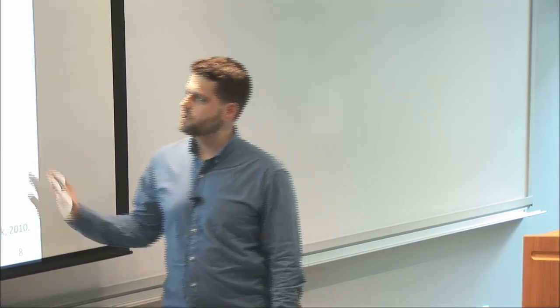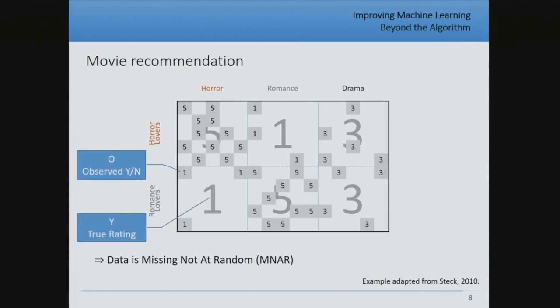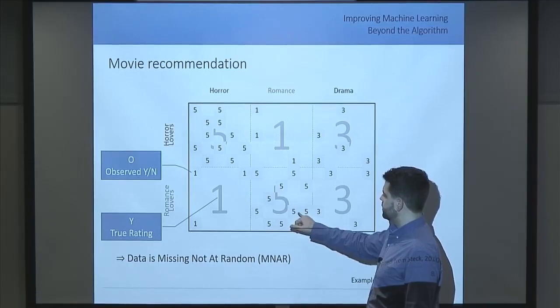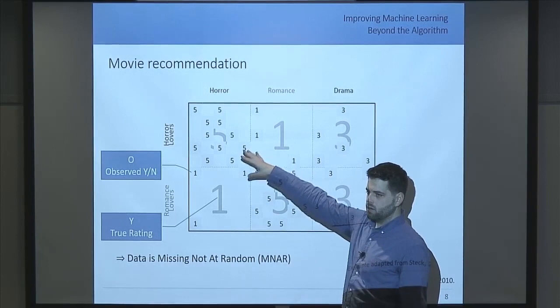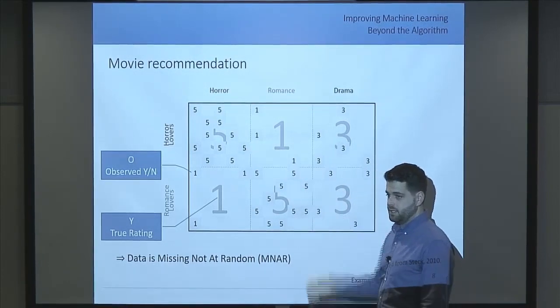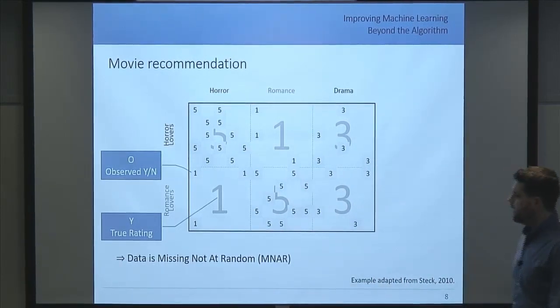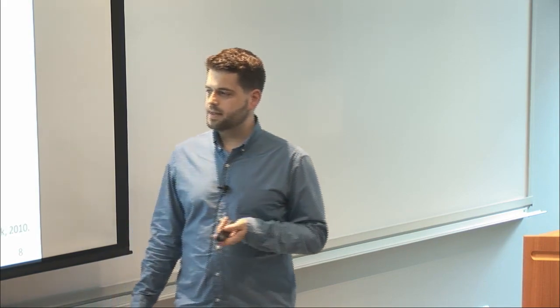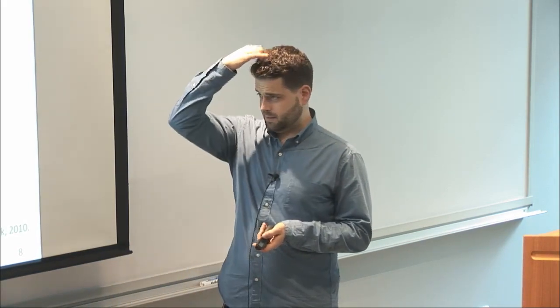Now, the problem is that in practice, we don't get to observe this full ratings matrix, but we only get to observe a subset. And it is well known that users are more likely to give more ratings for things that they like. So we would see much more 5-star ratings than 1-star ratings in the data. And the fact that these 5-star ratings are overrepresented is due to what is known as selection bias. And this problem is also sometimes called data missing not at random, MNAR.